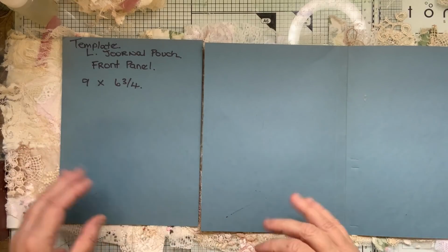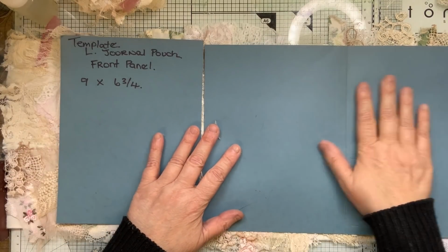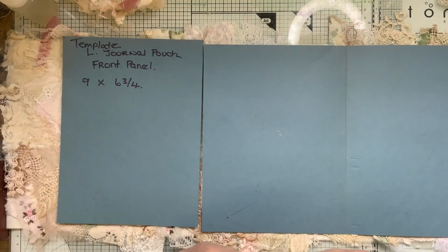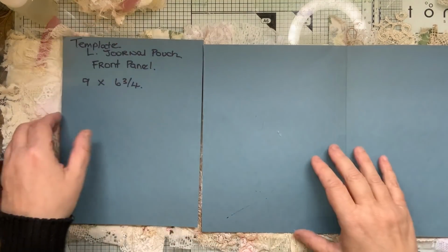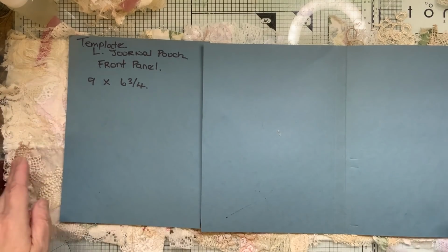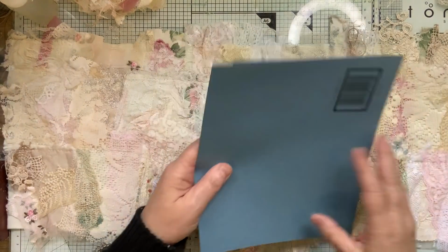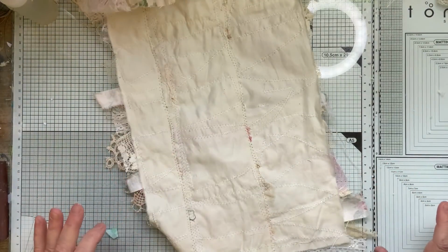I want to know which bit I want and where I want it, if you know what I mean. But that is perfect. So what I'll do, I'll trim everything there, not the ends so much, leave those, but these bits here. All right, a nice straight edge. So I'll go ahead and trim that, because I've got to stand up, my head might be in the way.